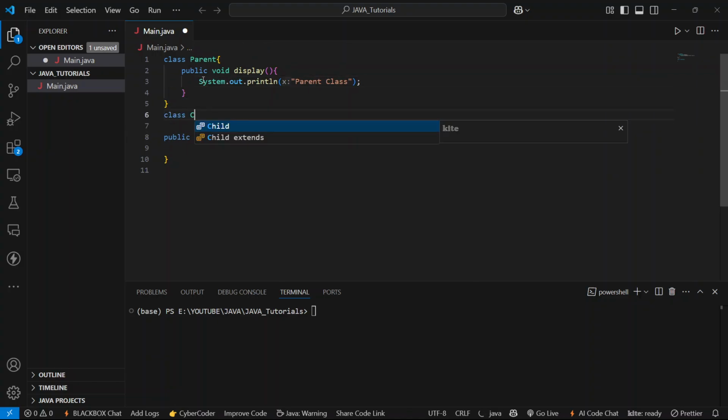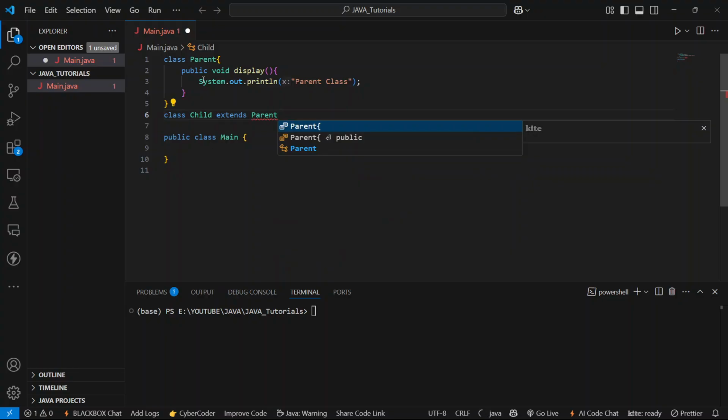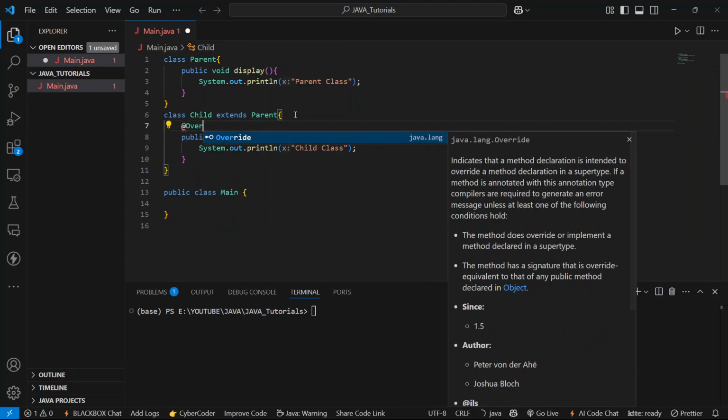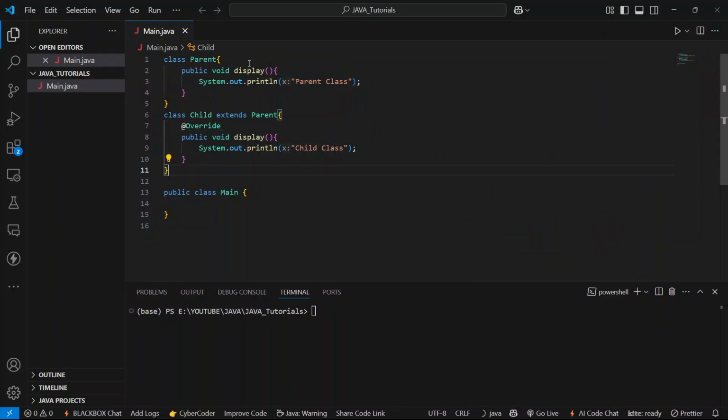And we'll take a child class which extends parent, and we'll override the display method and print "child class", and we can use the override annotation. Yes, it is fine. This is called overriding.